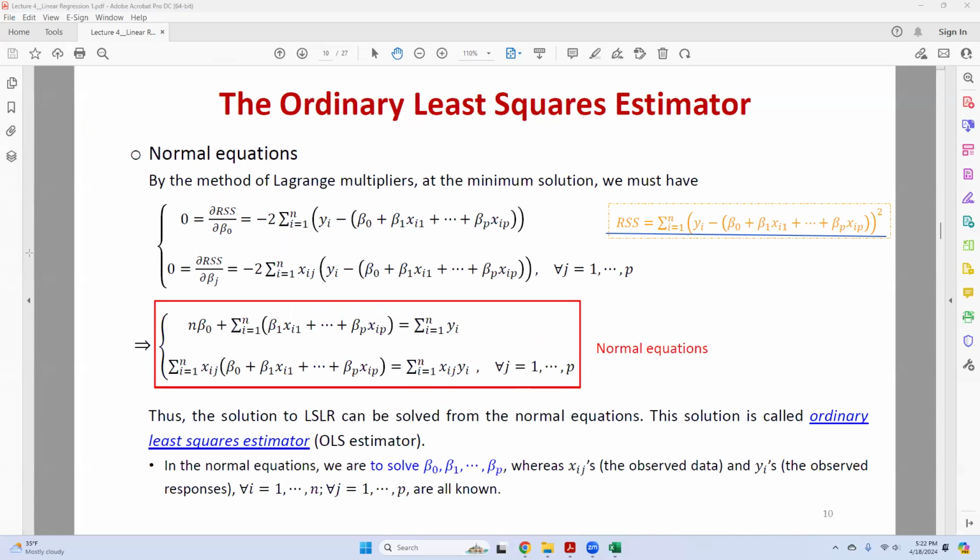So I first get, what is my RSS partial beta 0? This is extremely simple. You have a negative 2, put a negative 2 here. All other things just copy and paste, it's just like y equal to x squared. What is the derivative? It's 2x, right? I assume everybody knows how to calculate this. Then I will calculate the partial RSS, partial beta j, where j is not equal to 0, j is equal to 1 to p.